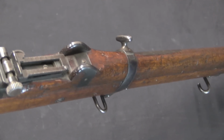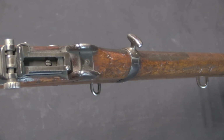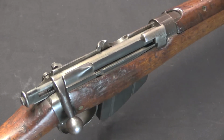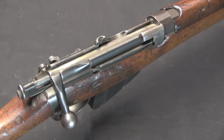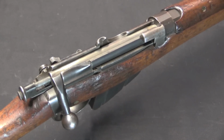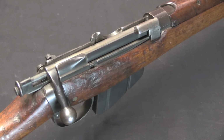Now this particular rifle also has this interesting lug on it. That is also there for cavalry use. That was to allow the gun to be held at the ready position more easily by cavalry. Pretty rare thing, was not actually adopted. In an interesting step towards modernization, the magazine cutoff was actually omitted on these trial rifles. It was, I guess, decided that it simply wasn't necessary, that part of the drill was also obsolete and outdated, which is true. However, that decision would be overturned and the magazine cutoff would be reinstituted when this was adopted as the official Rifle Mark III.